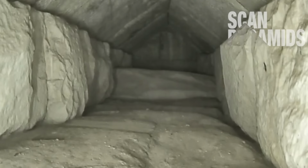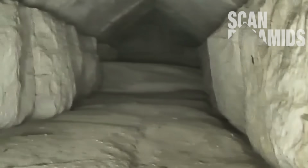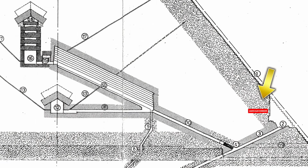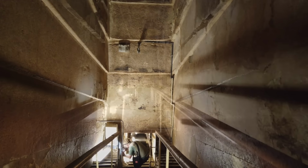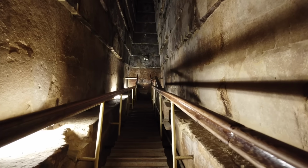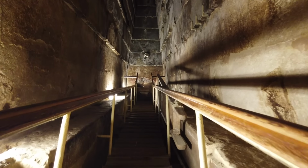Furthermore, if the new north face corridor did once extend all the way into the heart of the Great Pyramid on a straight horizontal path, it would line up with the bottom of the Grand Gallery. So is there any evidence to say the two are linked? And was the Grand Gallery purely functional, or was it transformed into a ceremonial space as well? For me, this will be my ongoing research as I continue to try and unravel all of the mysteries of the Great Pyramid.